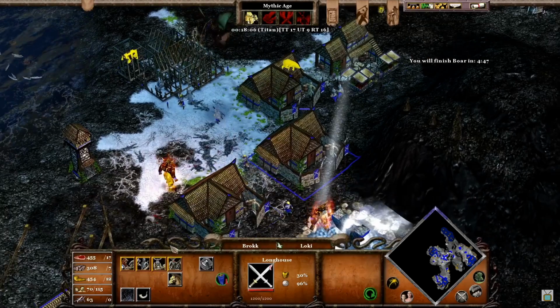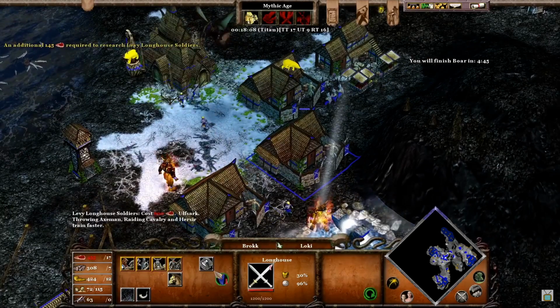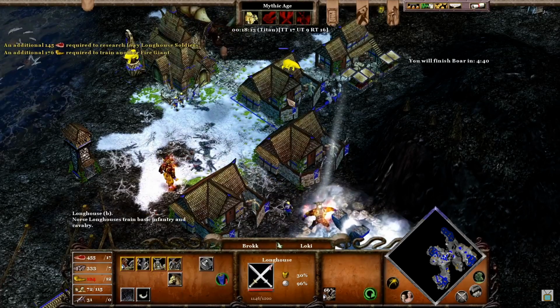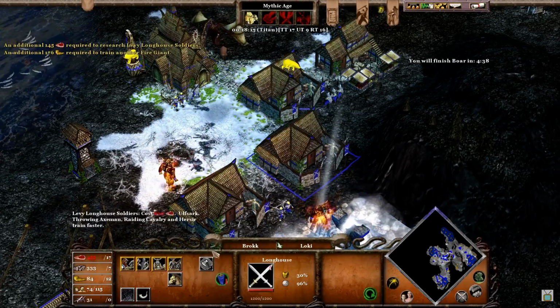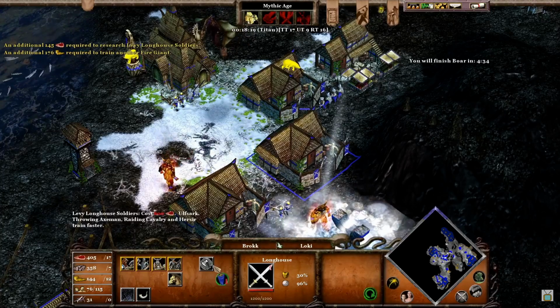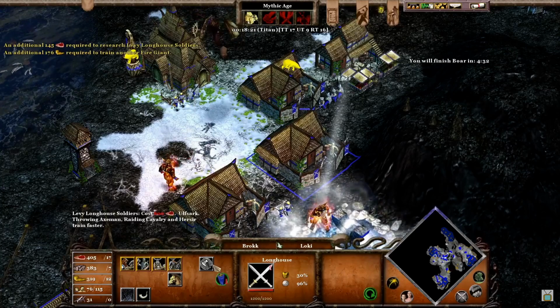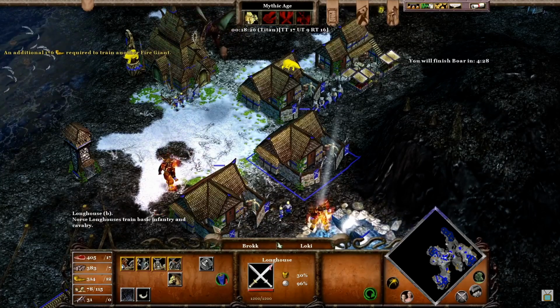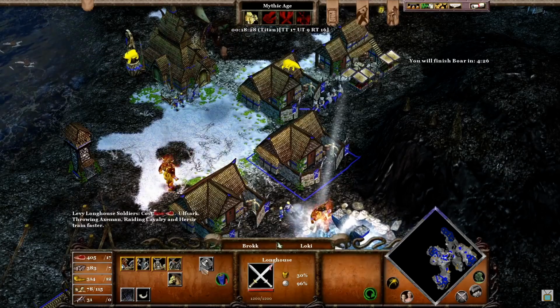Use the market to balance your resources. I know it's not the best thing. Levy longhouse soldiers is really useful because it allows us to produce units more quickly. It costs a lot, but it's worth it because we've got 3 longhouses, 2 on the go and 1 not. And it just allows us to replenish our forces more between each fight.